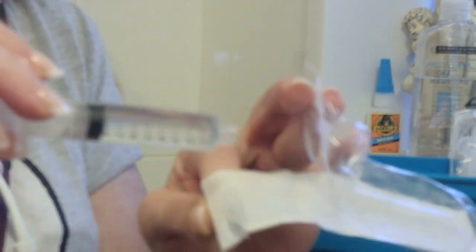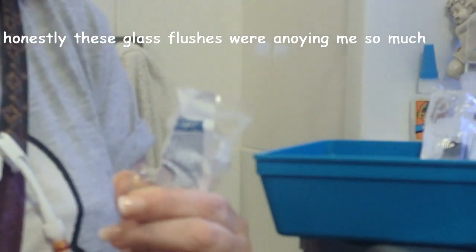Take it to the top, put that back in without it touching. Yeah, that's one. I'm not doing a cap change today. If I'm doing a cap change, I put the caps on the end, but I'm not. I draw my other one up. Got my bottle again. Very common spot. Gel my hands again.